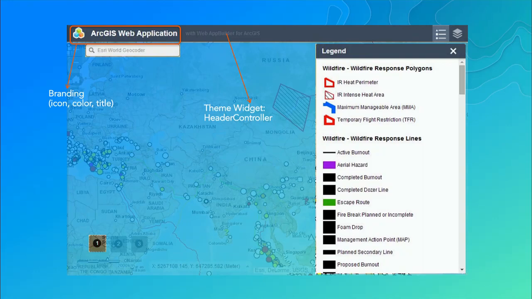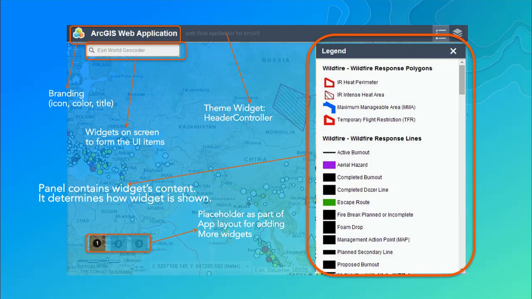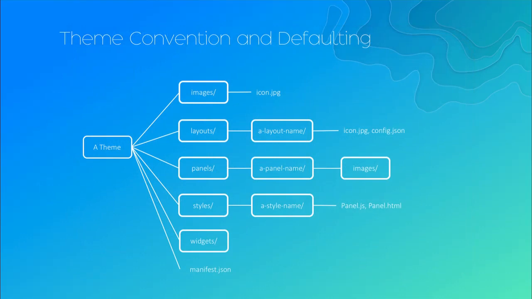And you can put your branding there with the header. And also there are some widgets already put on the screen, like the search box, when you pick a theme. And there are some placeholders I'll show you later so that you can put some extra widgets onto it. And when you run the application, as Gavin already showed you when you develop the widgets, you don't need to worry about the frame of it. There's a panel already available for you. You just focus on developing the contents, the action part of the widgets. So the panel is already provided for you from the theme. So that's really what a theme is.